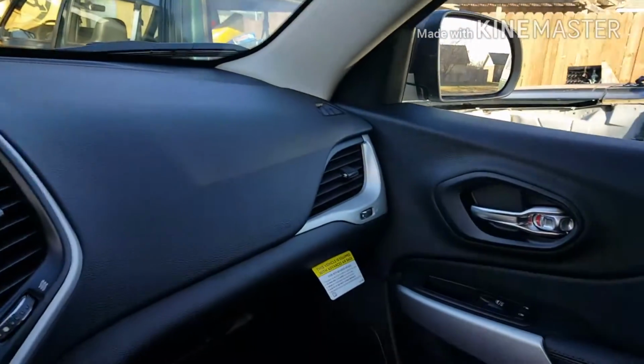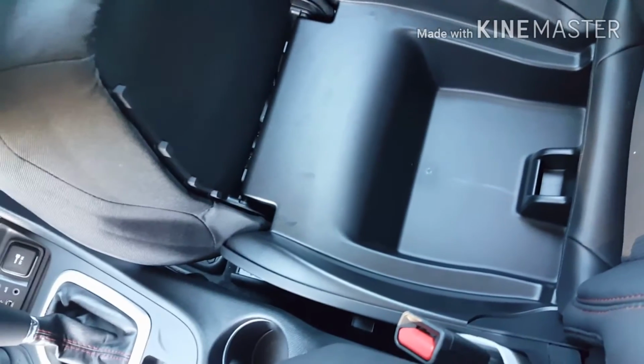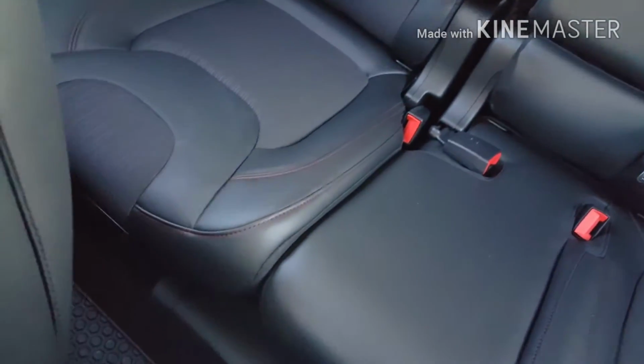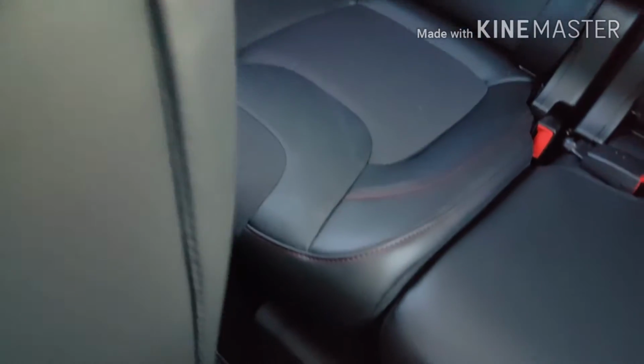Anyhow, this is kind of what it looks like inside. Pretty simple. Pretty cool option though. Like on these, this right here, you pull it. You can see it's got storage under the seat. That's pretty sweet. The interior of this thing is awesome, and I'll rate it as one of the best interior setups that I've seen. These seats fold flat down in the back like the old Cherokees did, if you want to lay something in there.